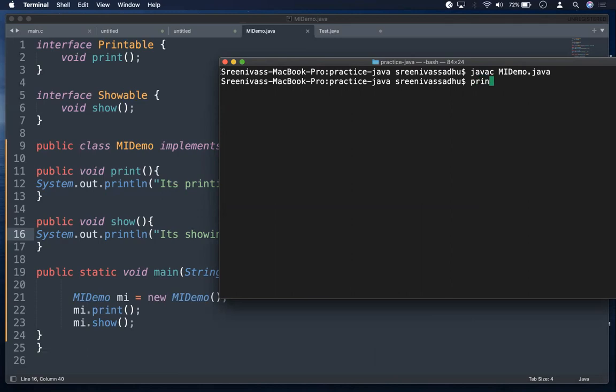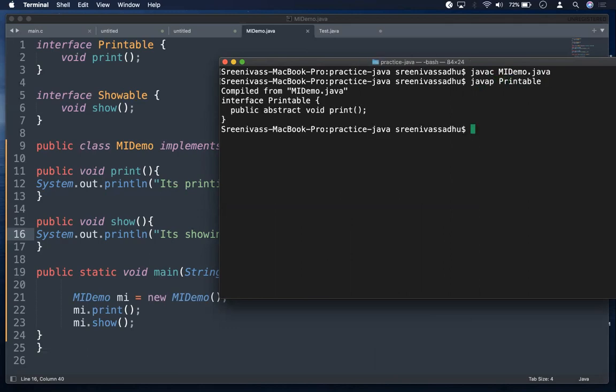Now we want to see here, for example, javap Printable. Just see here, it is compiled from MIDemo.java. And you can also see javap Showable, because this file has two interfaces and one class.